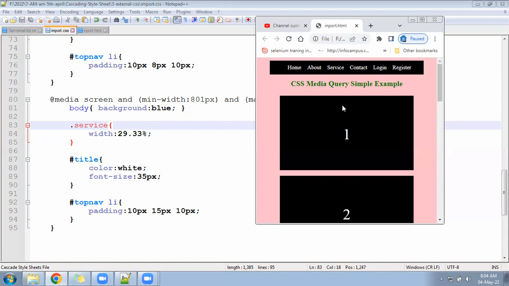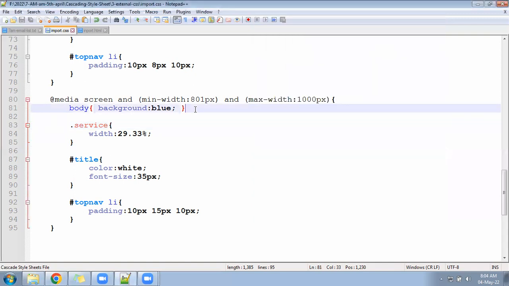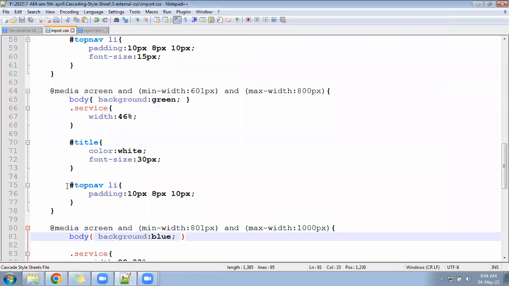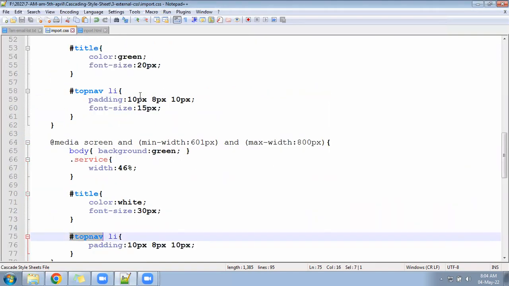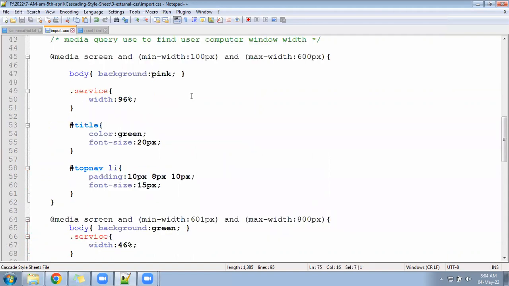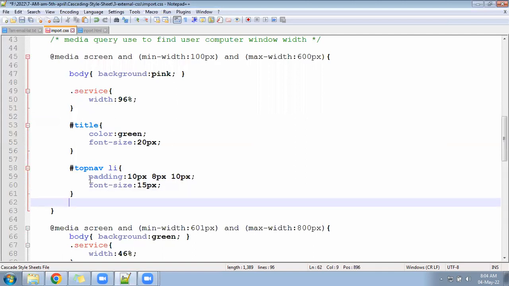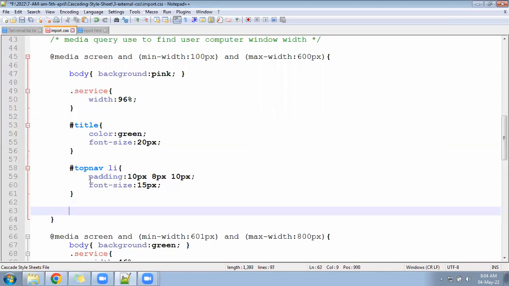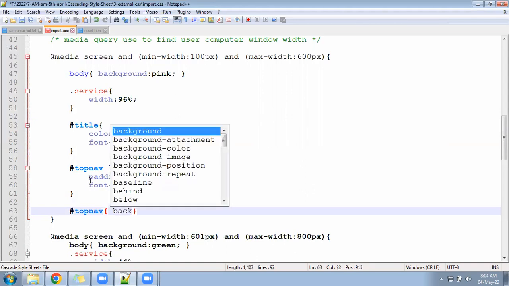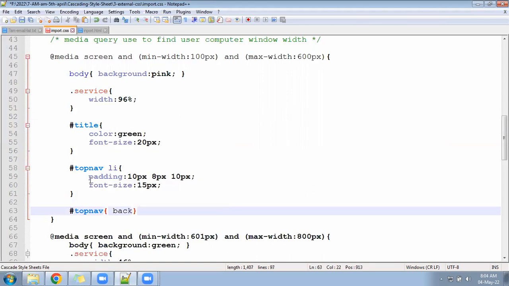Yes, sir. Color is coming, but blue is coming just for the top nav. Yes, for top nav here in a small device, you can change the background.